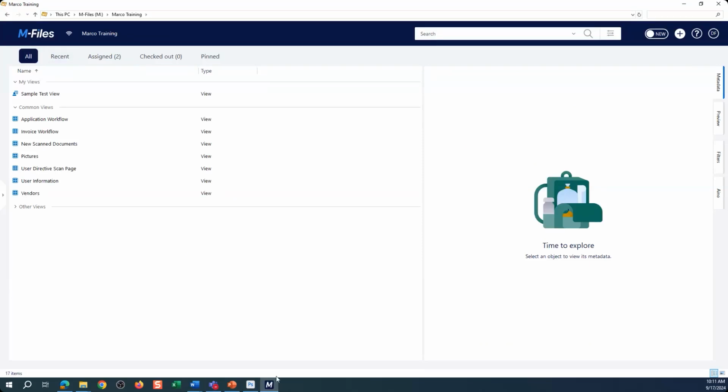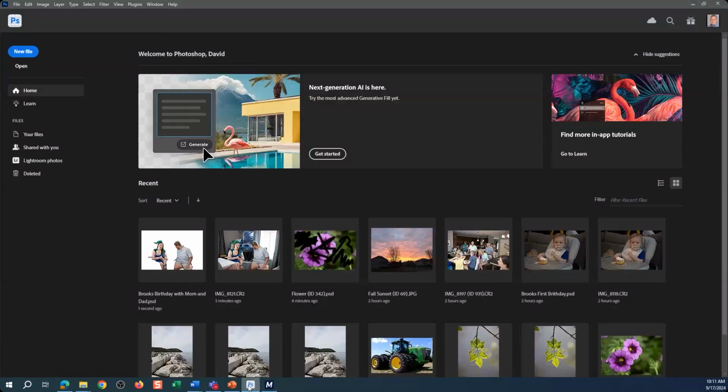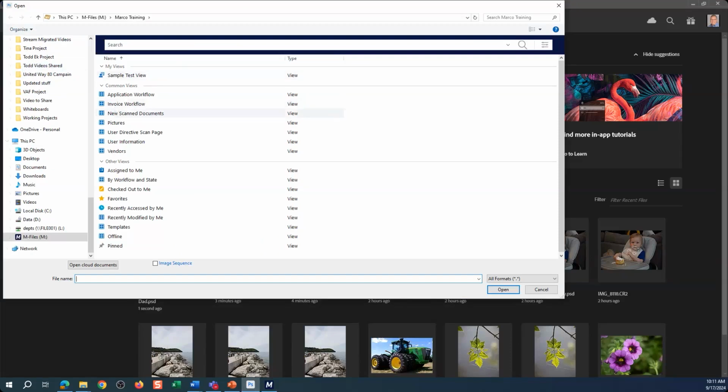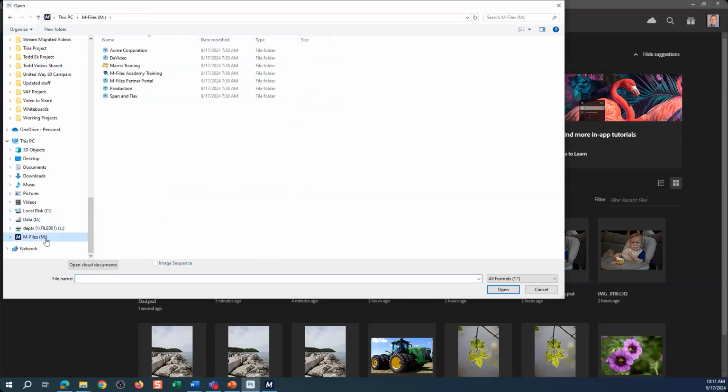The last thing I want to talk about here is opening up a file from mFiles. So we're going to go to Open from Photoshop. Notice I'm back in my M drive. Let me actually switch this back a little bit. When you first go to your mFiles drive, you got to choose which vault you want to go to if you have more than one vault.